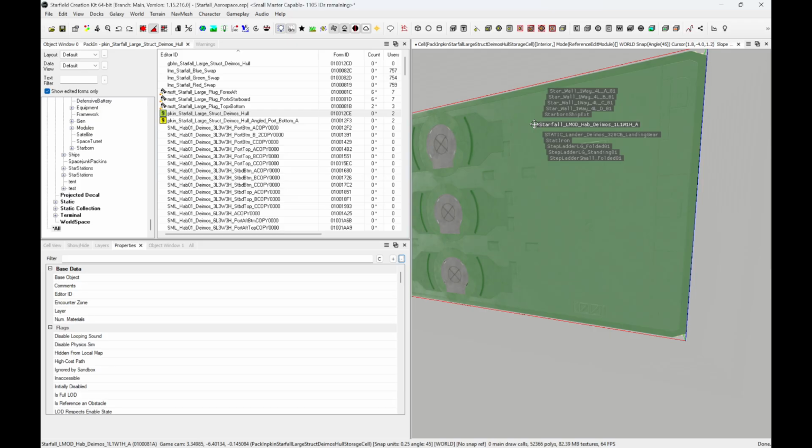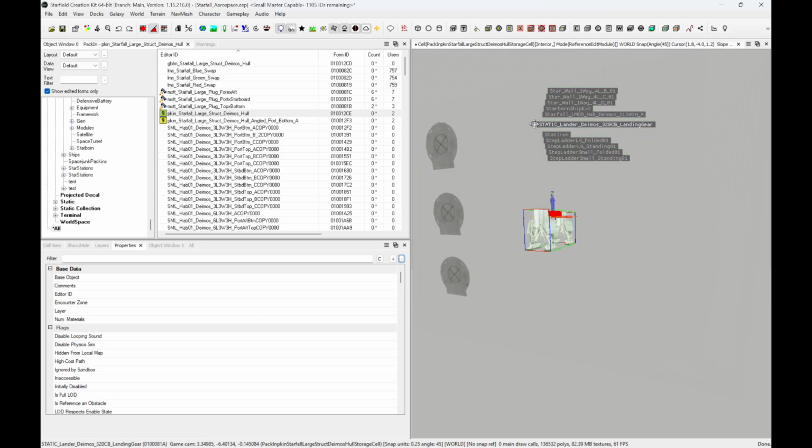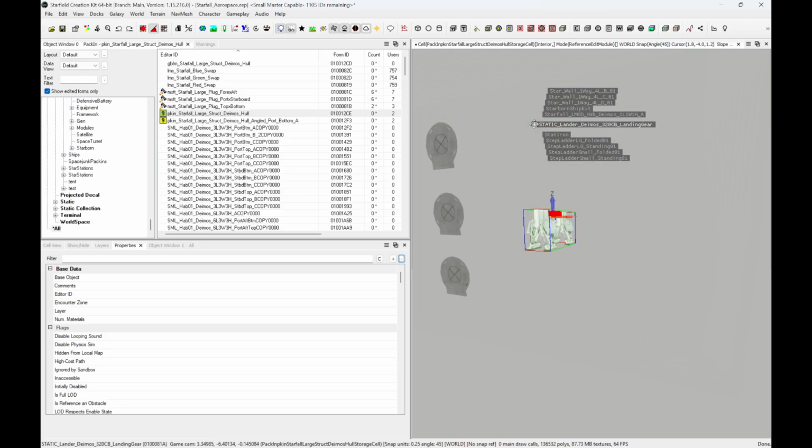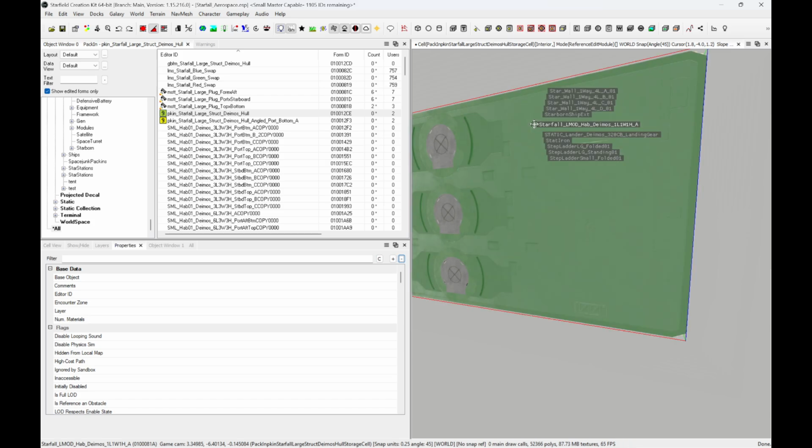So, for instance, this would be an MSTT, a movable static. Sometimes it ends up in pieces that are really alike, or they're nowhere close. For example, because I've changed the name on this, the next thing in line is a landing gear.